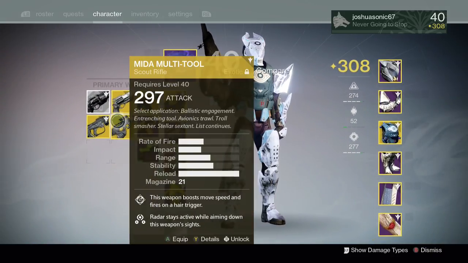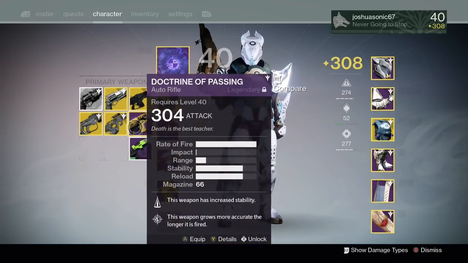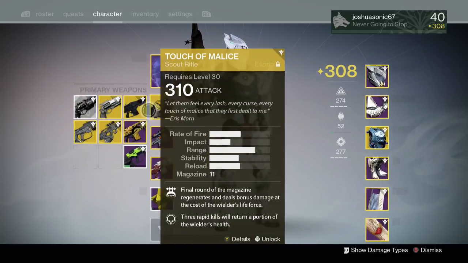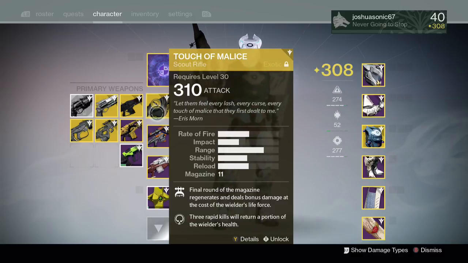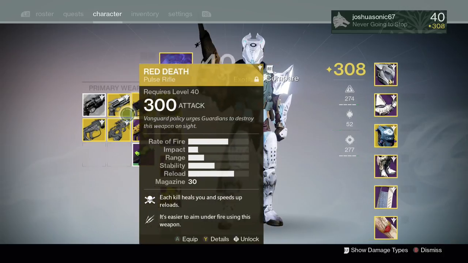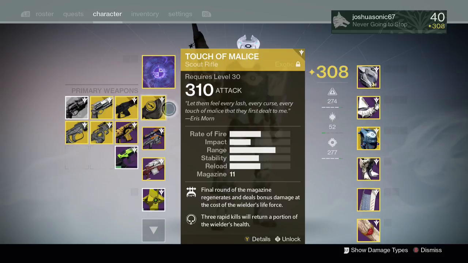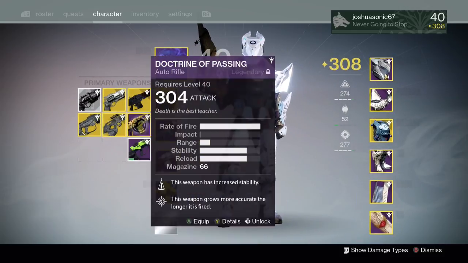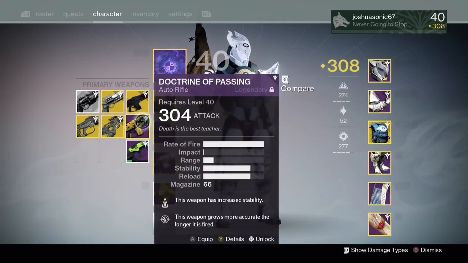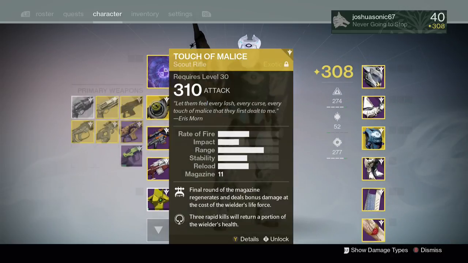And then I also have Mida over here, which is my baby in year 1. It was literally the only thing that kept me up at night when I was playing this game. But yeah, I normally go with Touch and Malice for PvE, or Red Death, depending on which one I'm feeling. If I'm doing the Nightfall, I'll probably go for Red Death. But if I'm going for a Raid, I'll use my Touch and Malice. And then I like using my Doctrine of Passing and my Red Death again for PvP. So basically, Red Death is one of my all-around guns, but I like using Doctrine of Passing and Touch and Malice.